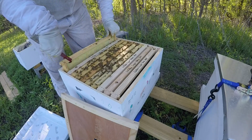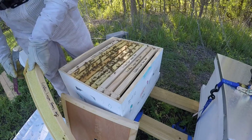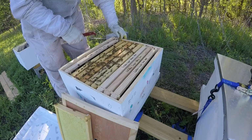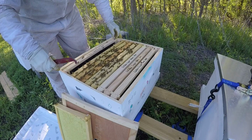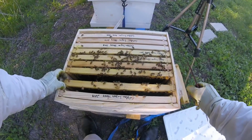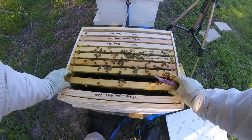Queenless hives are aggressive. Had Mr. Cotton remind me of that. It is true, I did neglect to say that before. They are upset because they are queenless. That is one of the telltale signs that your hive is queenless, is that all of a sudden they get really irritable and they roar a lot when you open them.